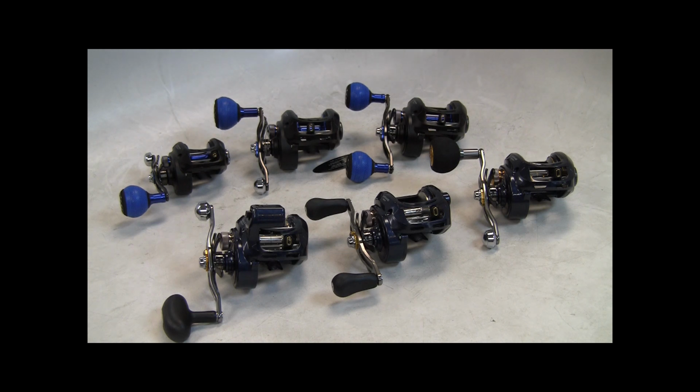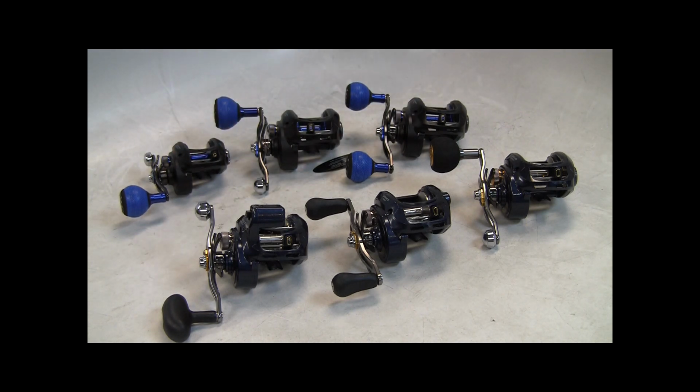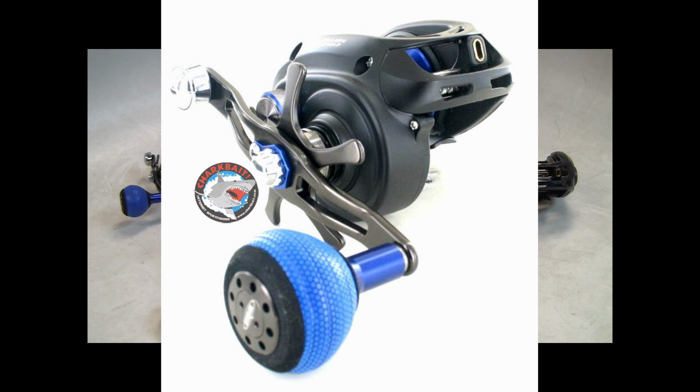But Daiwa made a change at ICAST 2017, introducing this series of Lexa reels, which replaced the older gray-bodied models. They were a nice upgrade, and you notice also they made use of the Win grips. Win is a company well known in other fields, golf probably, maybe even baseball bats. And we showed a little video a few months ago of the Win grip material, which is used on fishing rods, but they also went after the fishing reel side of things and introduced their grips to various manufacturers, and we have those from several manufacturers for 2018. Certainly Daiwa with the Lexas are key.